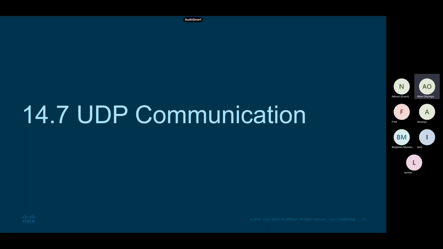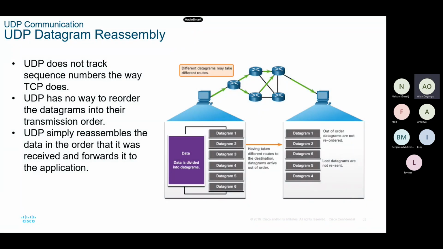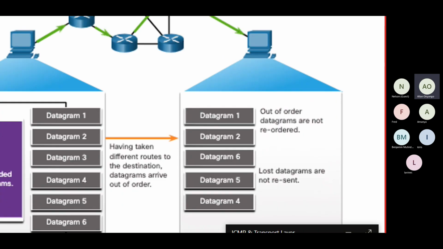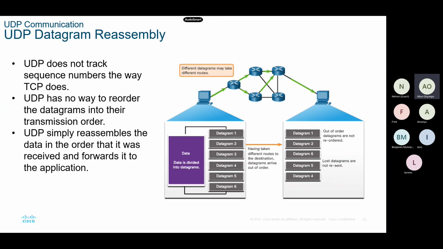Now, I had mentioned this for datagram reassembly. We said in TCP, the information is always rearranged using the sequence numbers, so that if we had sent data in sequence 1, 2, 3, 4, 5, 6, it can be reordered. In UDP, data can arrive in the wrong order, and it doesn't matter. But TCP will rearrange this data in the correct order, and that is one big advantage we have with TCP over UDP. Yeah, and this is basically the end of this particular study on TCP and UDP.